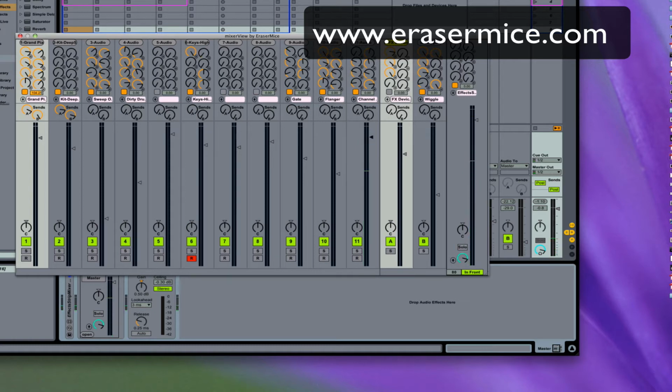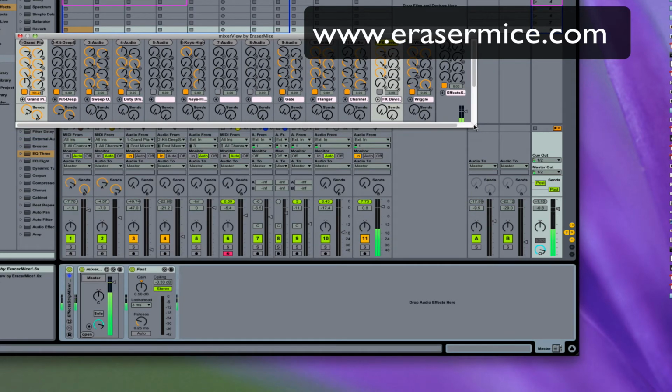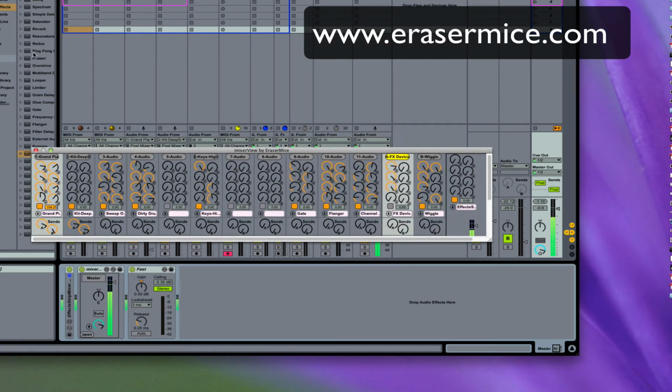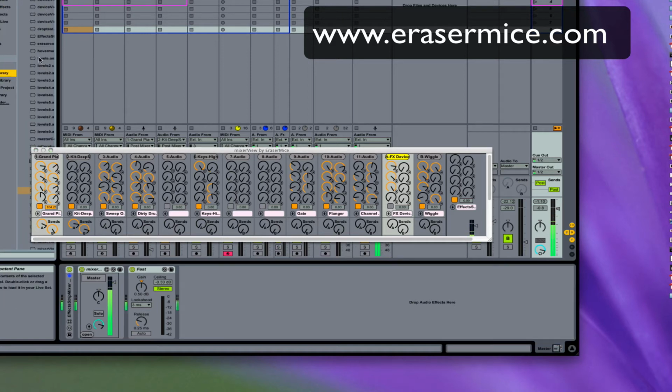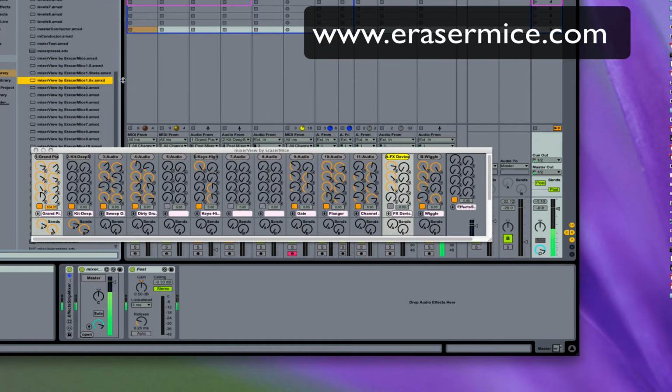So I can turn myself up and down, and you get that same channel view, right? Now there are some minimums here, so I can do it like this, right? I can even do crazy things like say, oh, I want to have two of those open. So I'll go over here, back to my user library, and I will grab another mixer view. Open that a little bigger. There we go.